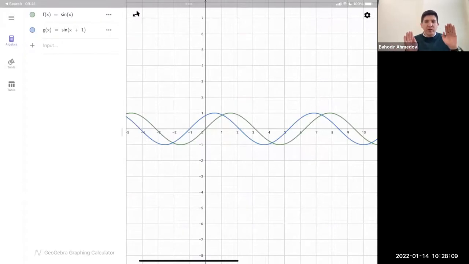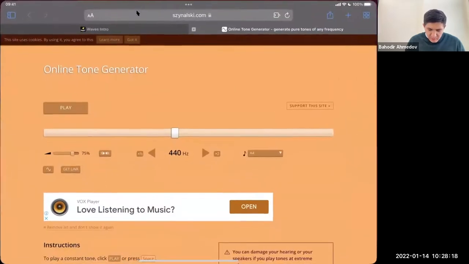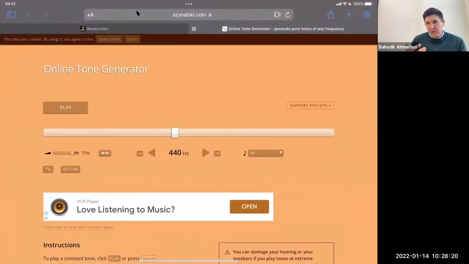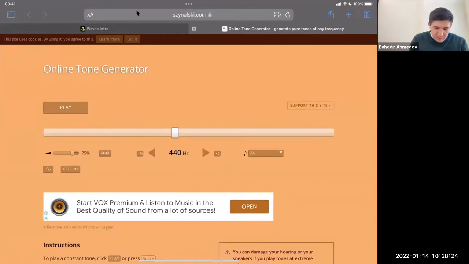So whenever we put two signals which are coming one after another, it creates something called beats. The beat in medicine is also very important because you can understand many things about the heart activity by understanding the beat. So the thing is like this. I'm just going to play with this.